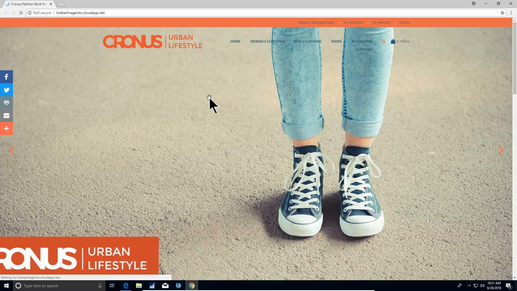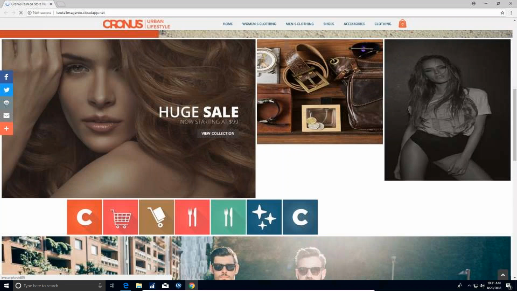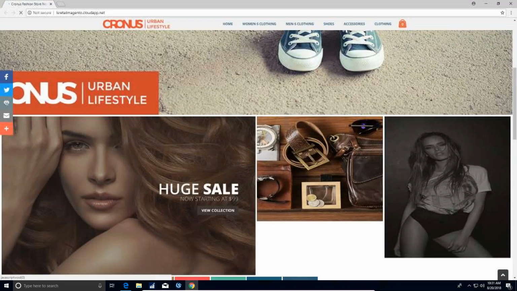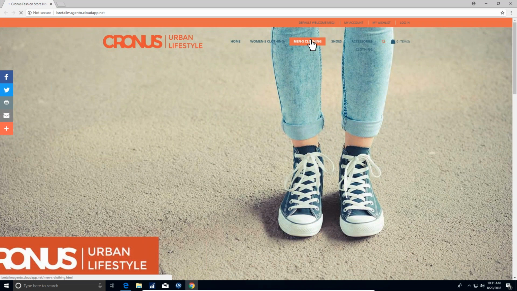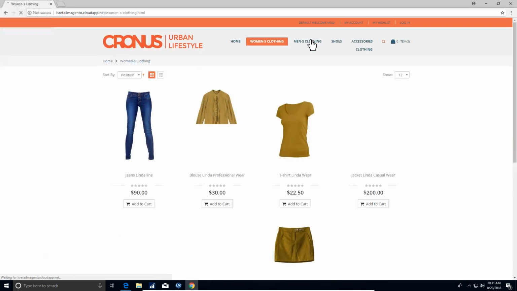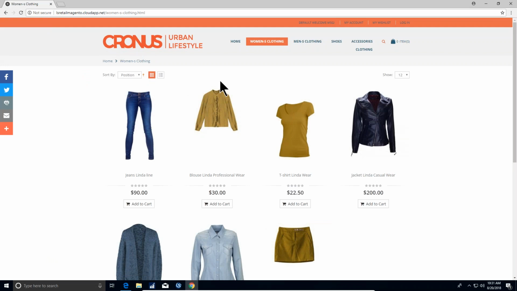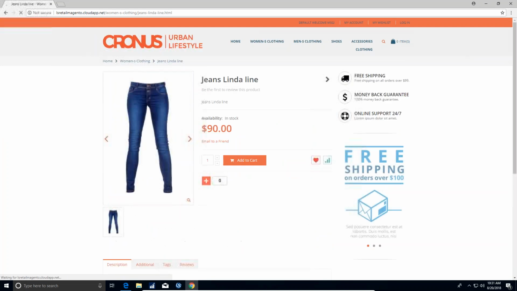And so all the items that you handle in the back office are sent automatically into this web store. And also we have the options to finalize either shipping directly to the customer or the famous click and collect at the store. So maybe, I don't know, I want these jeans and I want to add them to the cart.